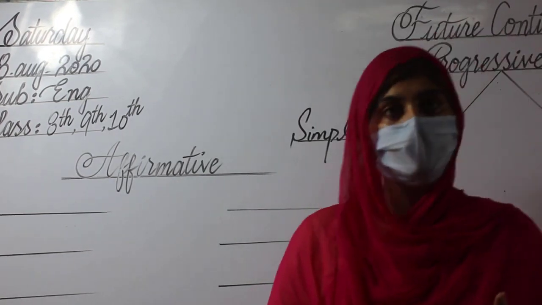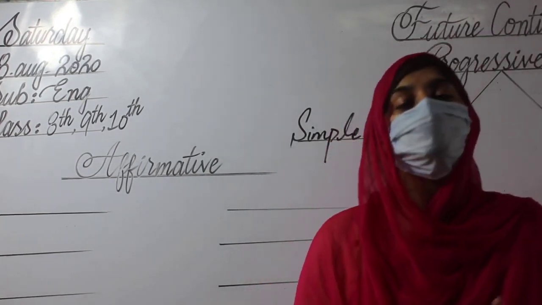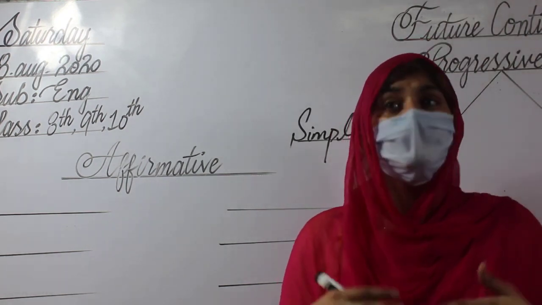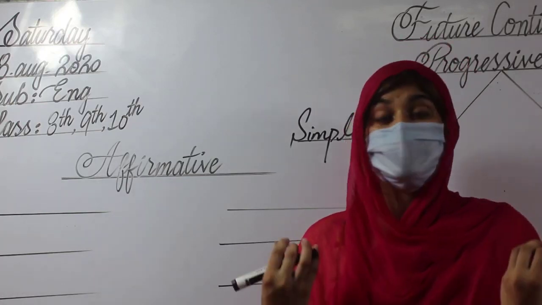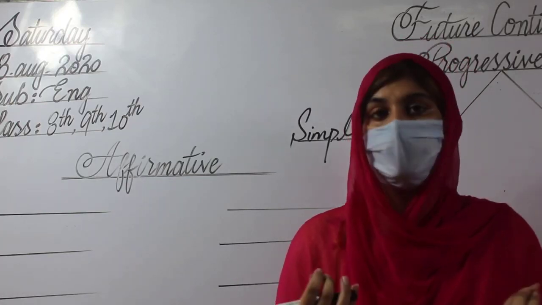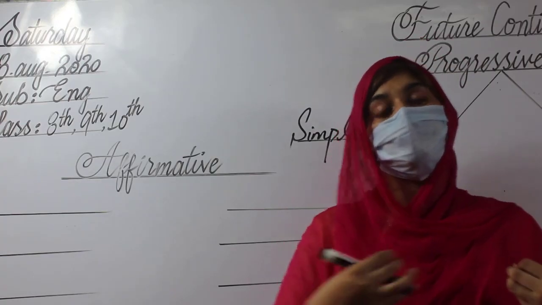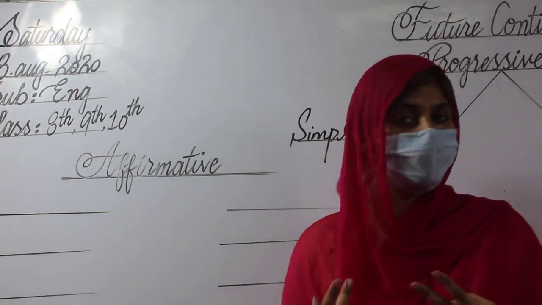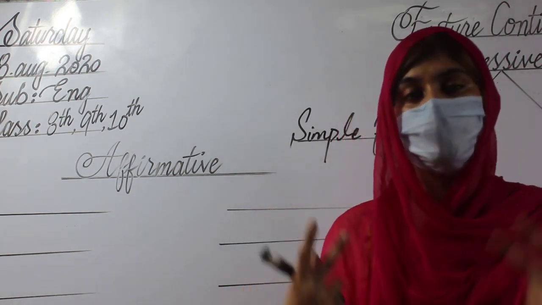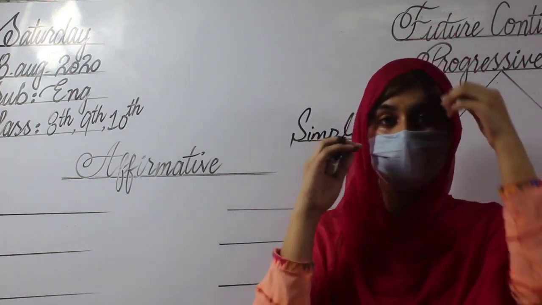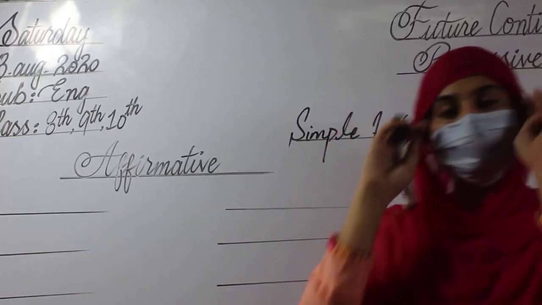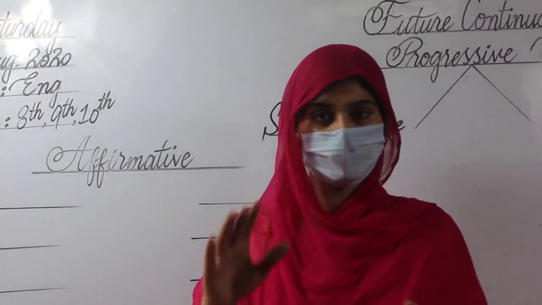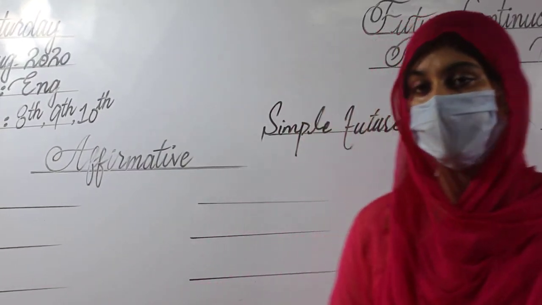How can we recognize that we are dealing with the future continuous tense? What is the difference? Do we have any hint? Any solid material? Yes, we have a hint in the form of the helping verb. Helping verb and recognition are the two basic points that we can easily identify. If we focus on the helping verb and the recognition, then we can easily make our sentence in a correct form and according to the correct pattern.